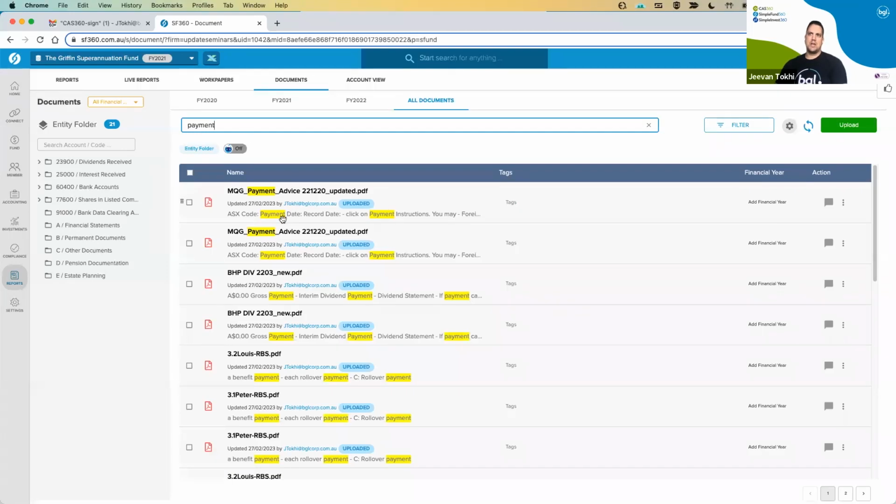What that'll allow is full text search indexing. So I could type in, as an example here, the word payment, and that's located in a lot of different documents. It'll search for it in the name, within the document, and find any of the relevant information. So you can see that's going to bring through a lot more data. What you also see are enhancements here within the document screen as well.